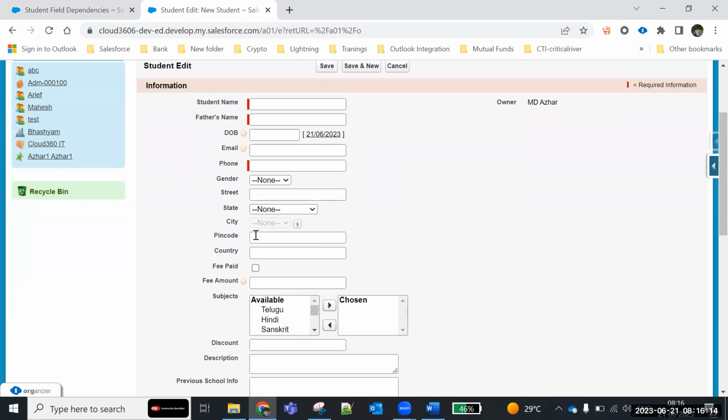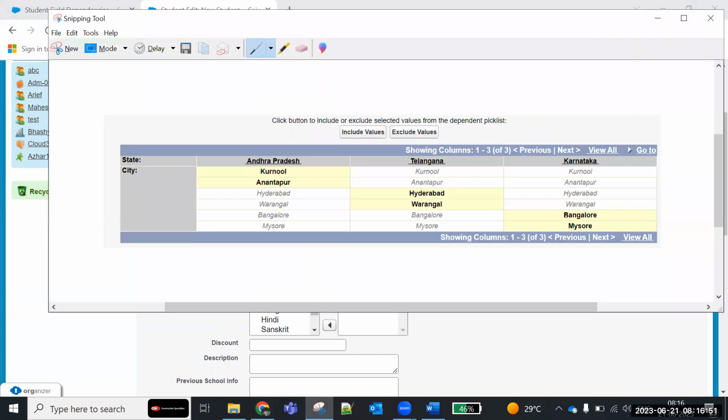Before I select state here, city is read only, and it says depends on state. If you hover on this I symbol, it says depends on state. So city is dependent on state. Until you select state, city will not be selectable. It's read only. Now let me select Karnataka. Then city will open up and show only Bangalore and Mysore, because for Karnataka I selected Bangalore and Mysore. So only those 2 values are coming up.